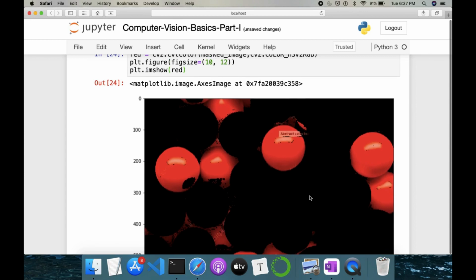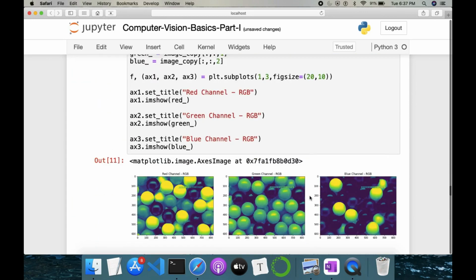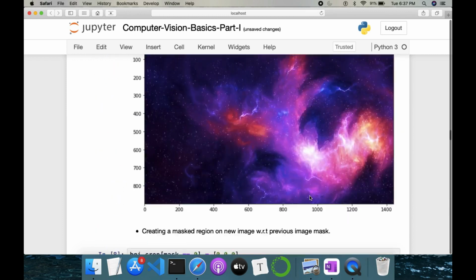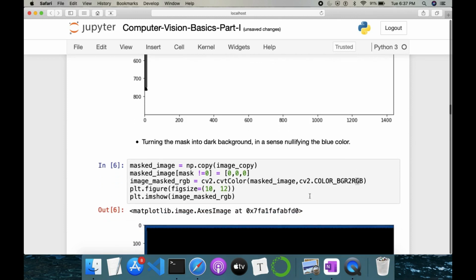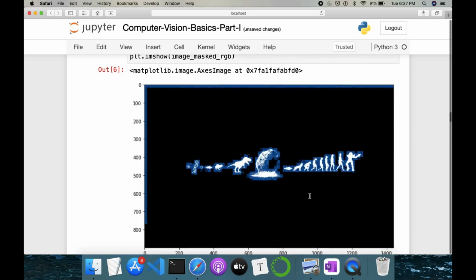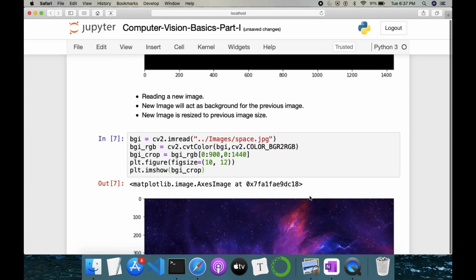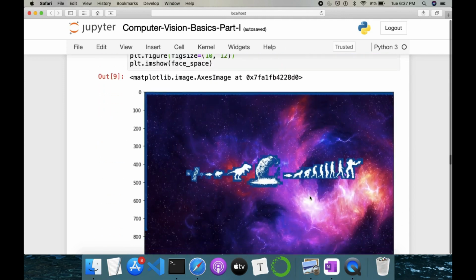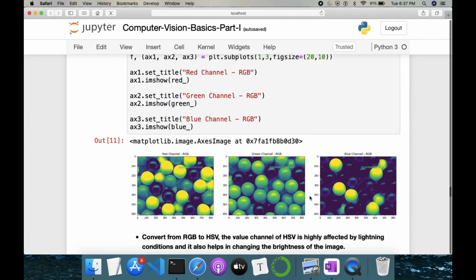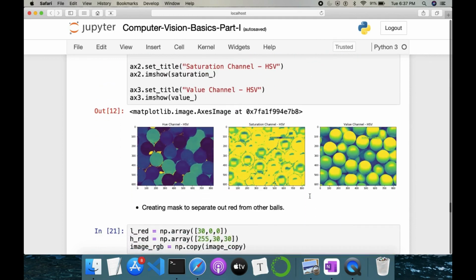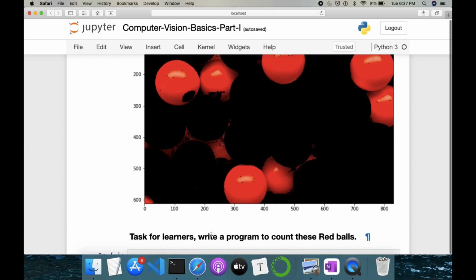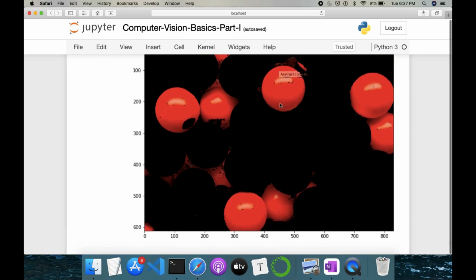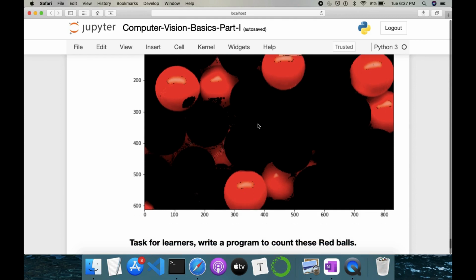So we have covered a lot of things in this video. We have extracted the content from an image and tried to impose it on another image. Then we did the color detection aspect, how it is done, and we learned some of the features from OpenCV. So I guess we are almost done with this video. Another task I can give you is to try to count these red balls based on this image. That can be one of the tasks you can try from your end.